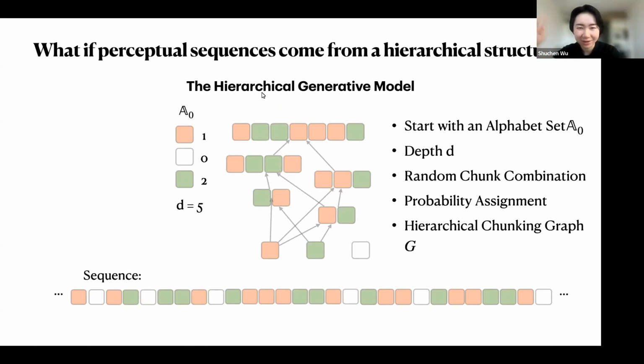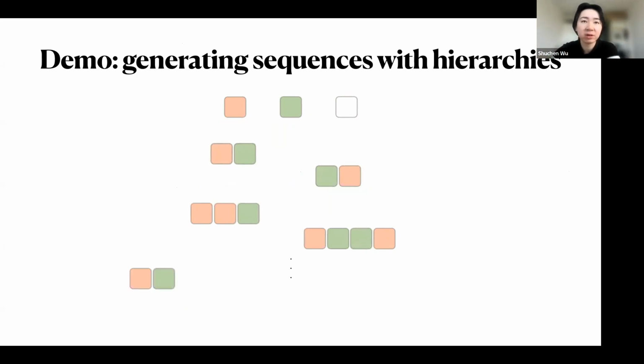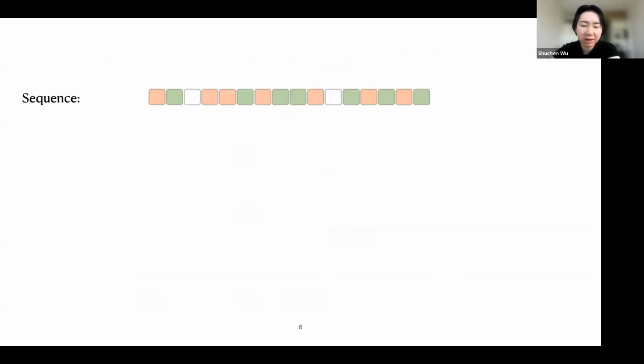You cover the eyes of HCM, so the learning model has no idea where this sequence is coming from, and then you have a ground truth generative model you use to generate the sequence. This is how the sequence is being produced, and once the sequence is produced, the goal of HCM is to uncover the structure underlying the sequence.